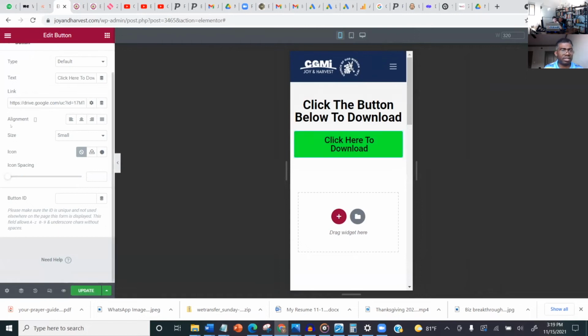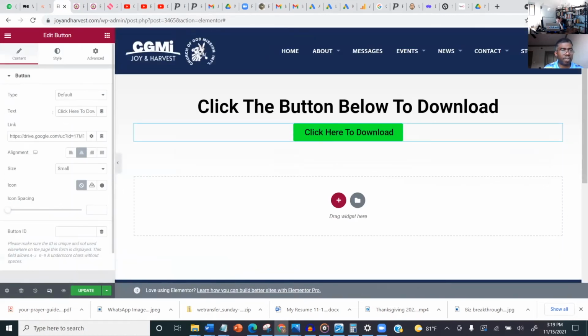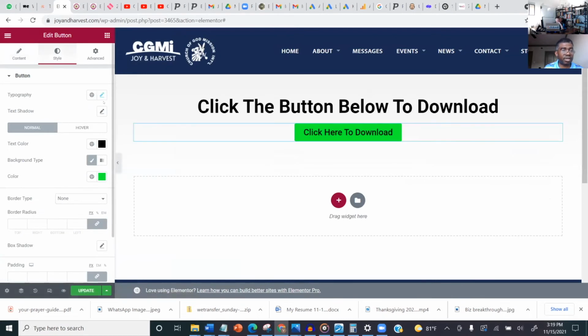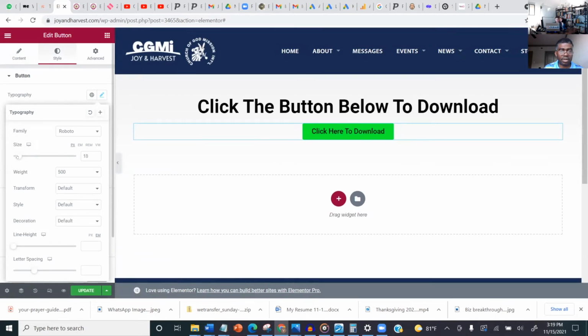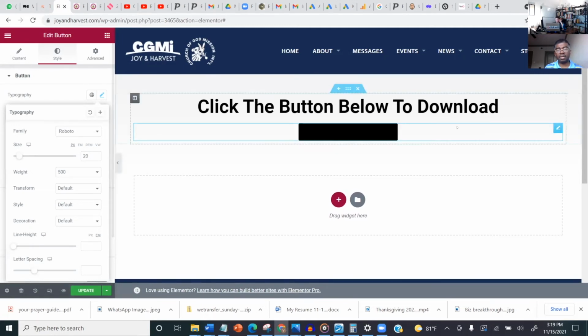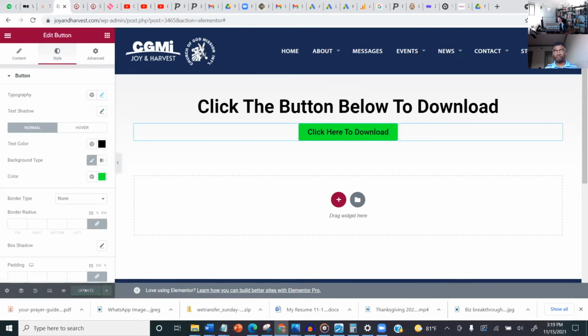Click here to download. Why is it still...? Okay. I mean, it's not the button, it's the text size that's getting... Is it text size? Okay. Yeah. And personally, I don't think it's a huge deal if you've got two lines on the button. It always looks a little better if it's one line, but it's not a big deal. Okay, let me just leave it like this then. Great. And it's noticeable and they know to click on it. So if they don't click on it, then they don't want the ebook.